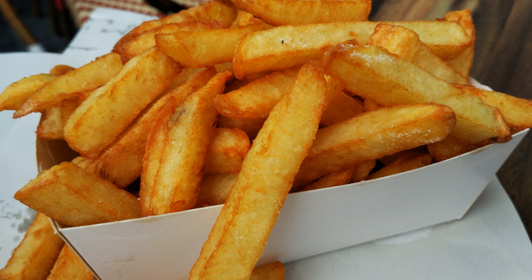Since a Frenchman, Parmentier, first made the potato popular, it is not surprising that the first reference to fried potatoes appears to come from France. In 1775, investigators found fried potatoes in a dish. Through the 19th century, fried potatoes became common enough that songs and engravings took the "fried potato vendor" as a popular subject. But at first these were cut in rounds. In 1865, Gauguet in France wrote to cut them either round or "in long and squared pieces." In 1870, Cauderlier in Belgium also offered both options. The most likely hypothesis is that the practice grew up spontaneously and spread across both countries.